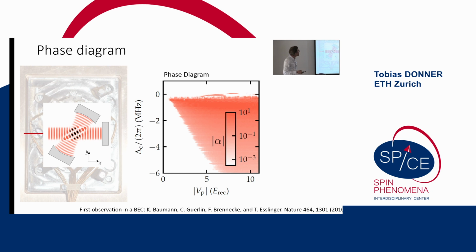And this is an according phase diagram. So whatever is red means that we find photons leaking out of the cavity. So it's a direct measurement in real time of the cavity field. What is white means that there are no photons inside the cavity.